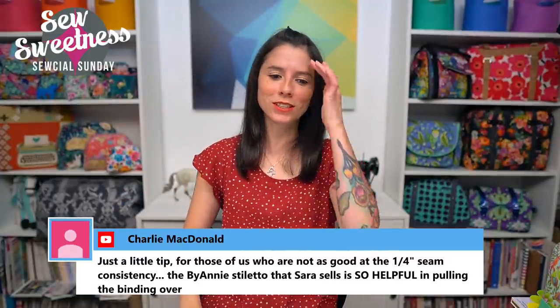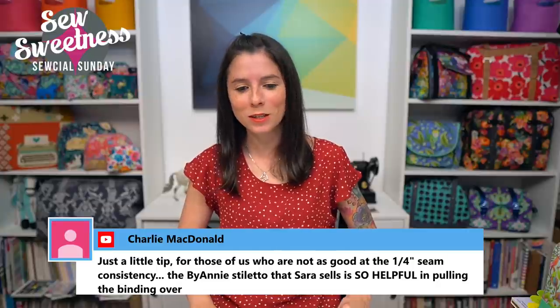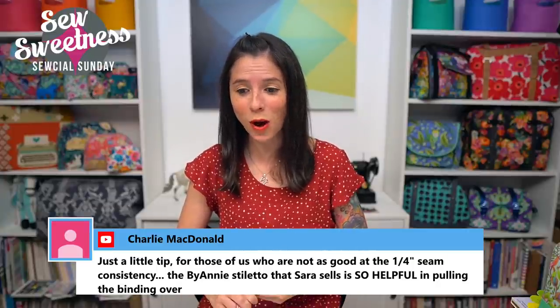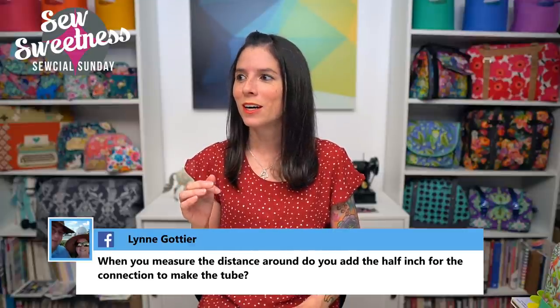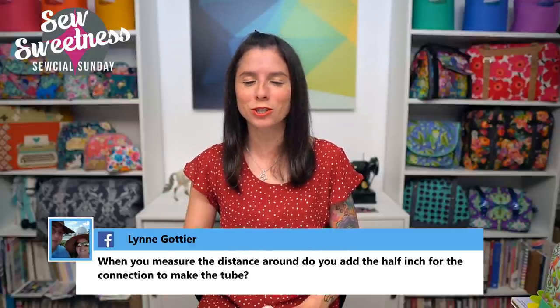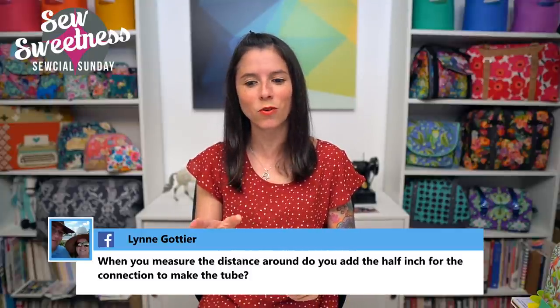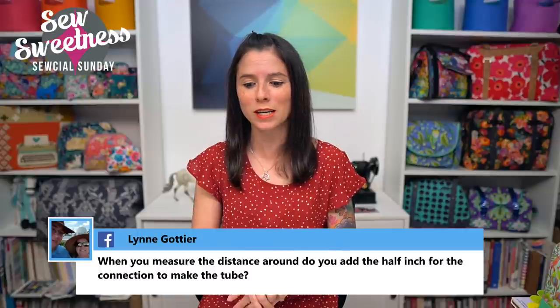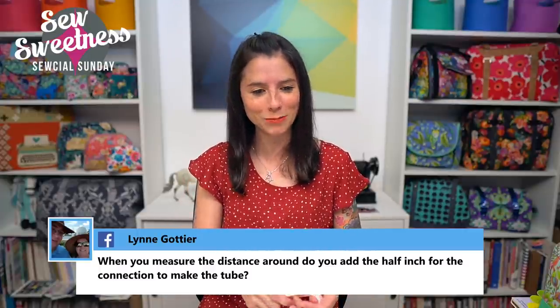All right, Charlie says, just a little tip for those of us who are not as good at the quarter inch seam consistency: the By Annie stiletto that Sarah sells is so helpful in pulling the binding over. Thank you for that, Charlie. I guess I'm a fan of doing it the hard way. For sure, a stiletto is very helpful for holding the edges, not only for binding, but for zippers and keeping your fingers free of the needle. So thanks for piping up with that tip, Charlie.